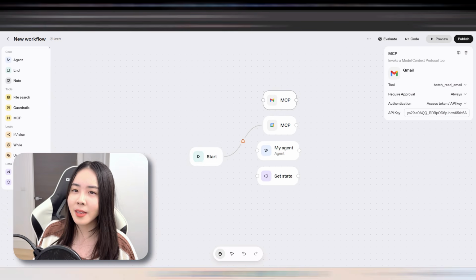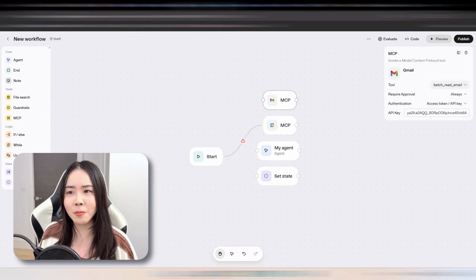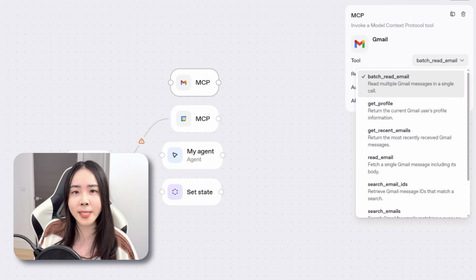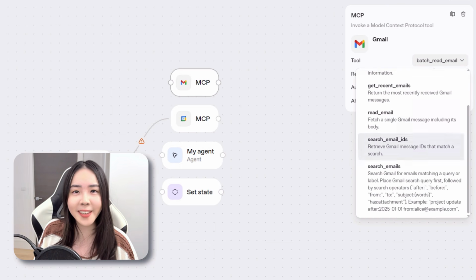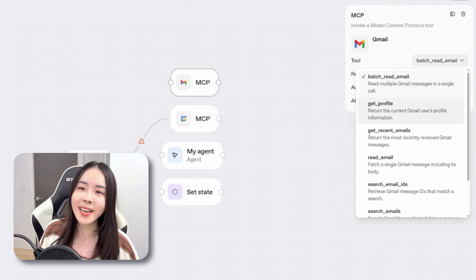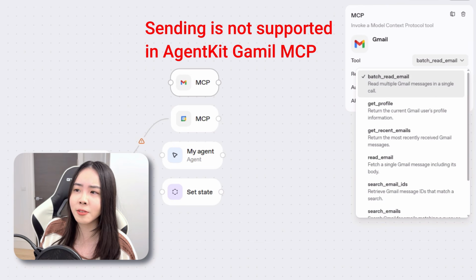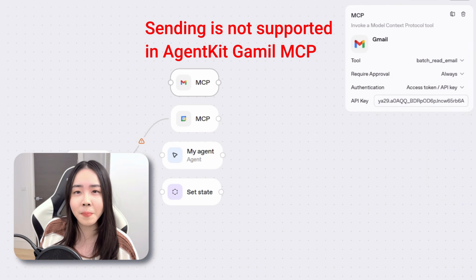And after all this hassle, I finally got these events shown, at least accurately, from my Google Calendar. And then I moved on to the next step, which is thinking, how should I send these along with the daily summary via email? And guess what? While AgentKit has a Gmail MCP, it only supports reading email at this point, meaning you cannot send an email. So, no sending an email.